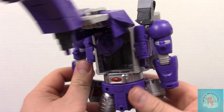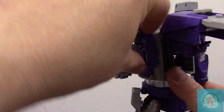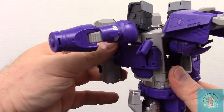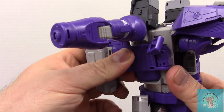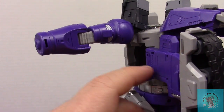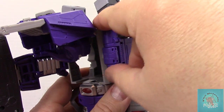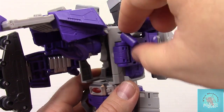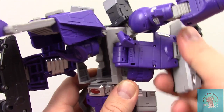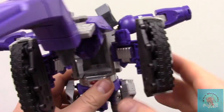Now what you want to do is bring these arms all the way up. Flip this section down. And then rotate this. And that gives you the clearance whenever you flip that down to rotate that around. Same thing on this side. Move that arm up and out of the way. Flip that down. Make sure that section is clear. And rotate that around.